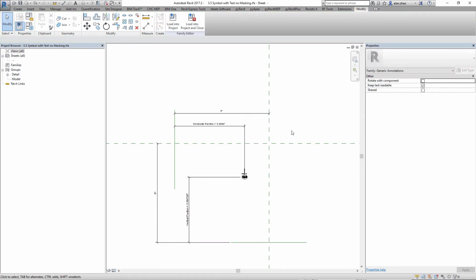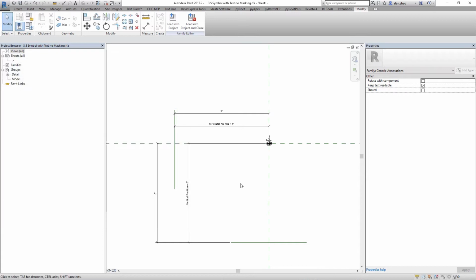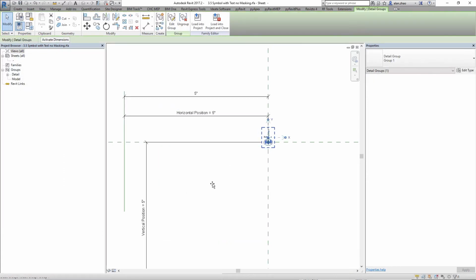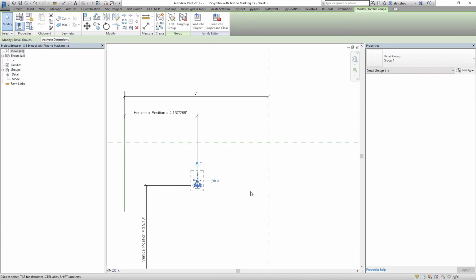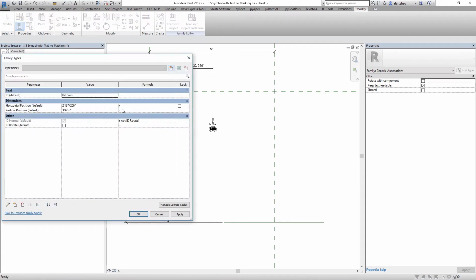So if we want our symbol to be placed in the center, these two numbers should be 5 inch. But we can also use numbers to control this.